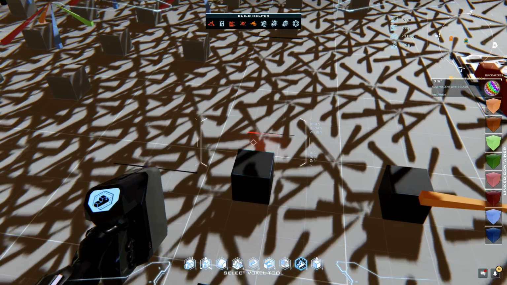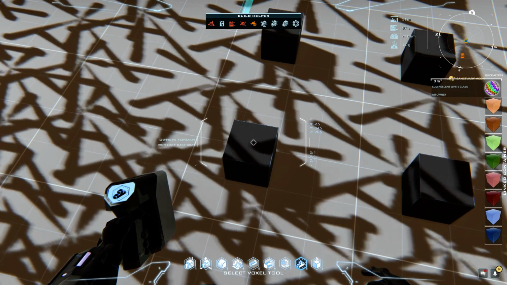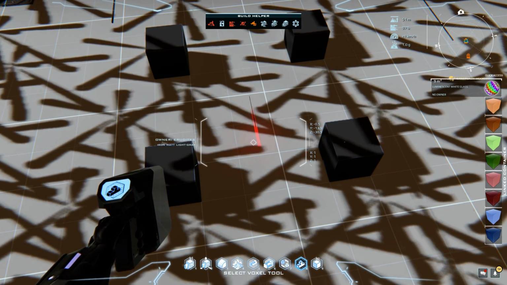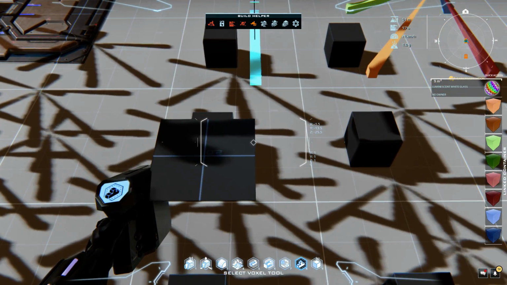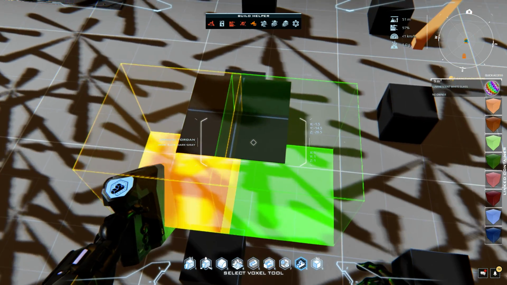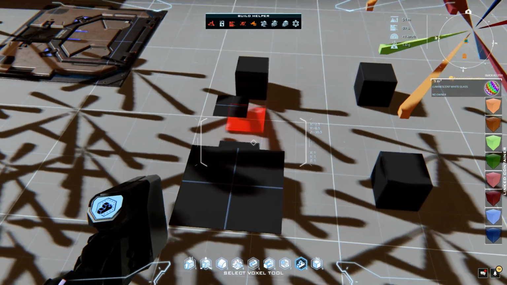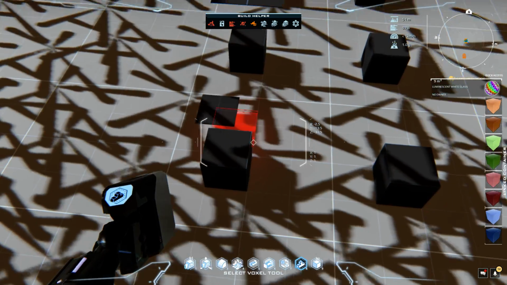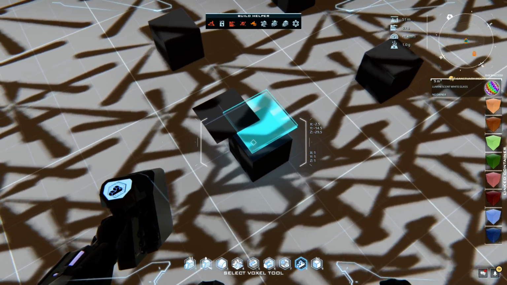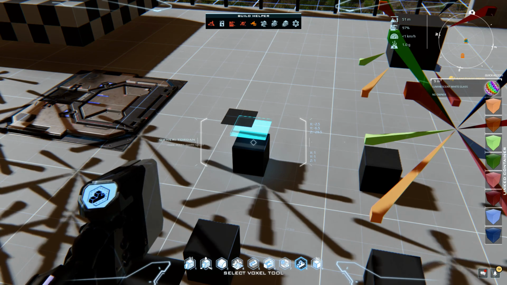Now, if we repeat that process, so we place a line, and we place another one next to it, it grows out to meet the first line. So now we have a line here and a flat here. And you'll see that this flat isn't in the actual voxel space. It is a little bit into the voxel space and a little bit out. So this voxel is actually there.